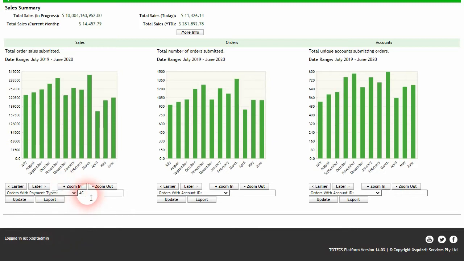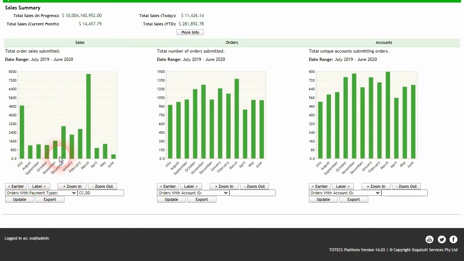Now let's just get the account payments, and we can see that it's dropped a little bit. So we can see that the majority of payments made for orders have been made on account, but we may want to see what are the orders for the other payment types, maybe direct deposit and credit card, and then we can filter that down and see the amount of totals that are being made with those different payment methods. So that's where we can put in a list of payment types in order to filter the statistics that display for those orders paid with those payment types.